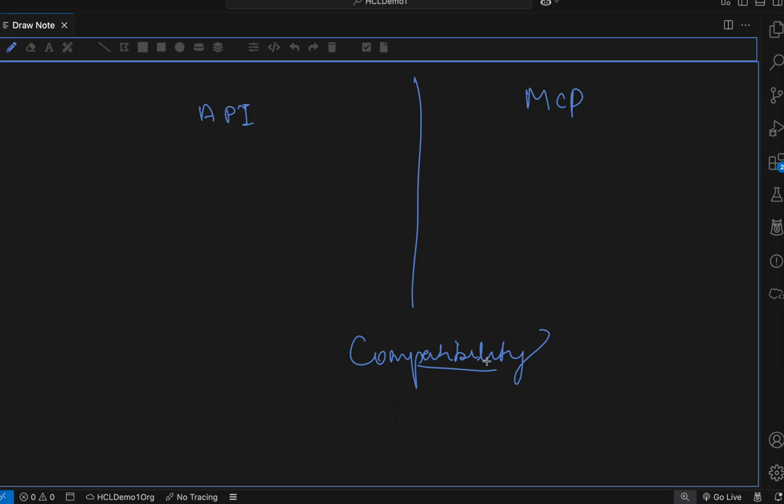But with MCP there is one standard. Auth is always going to be OAuth 2.0. Tool discovery will always have the same process. Response is always going to be the same. Every time, the MCP server works in the same way. So all you need to do is a one-time setup to expose your services as tools in the MCP server, and then the client will be able to call it.